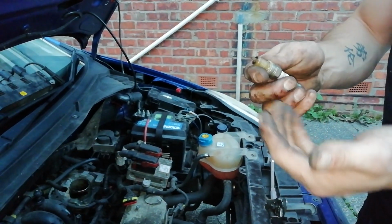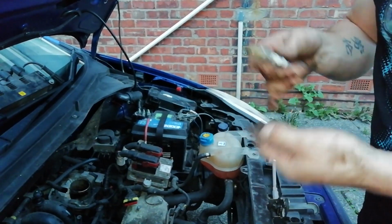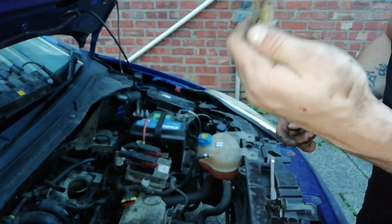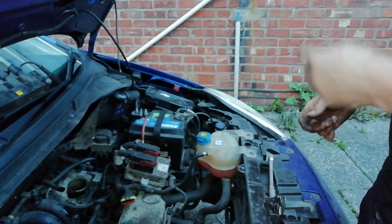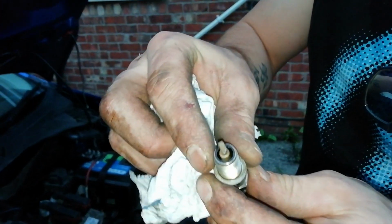To clean them up, all you need is a bit of petrol or WD-40, degreasing fluid, something like that, and a wire brush. Give it a good soak and a scrub and then dry it back off, but you'll see that now. Right, I've just given this a quick clean. So as you can see, just tidied it up a little bit.